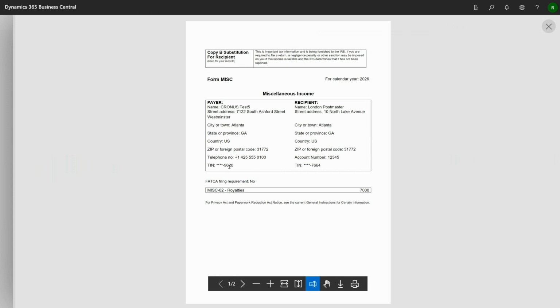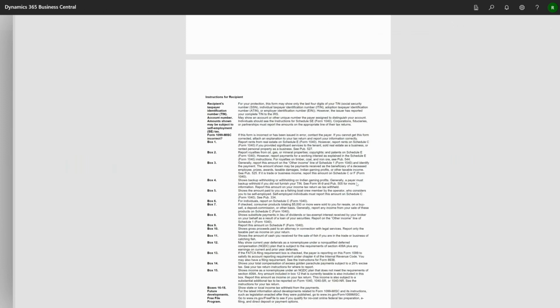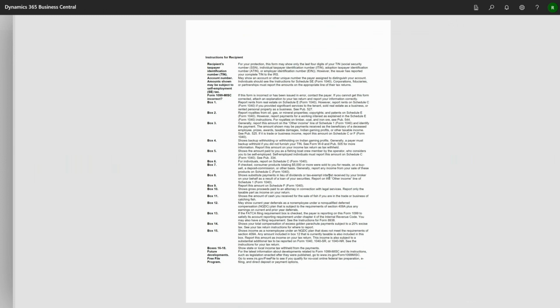And the important part is the tax identification number. You can notice right here that those values are protected. So you only see the last 4 digits. Below, you can see the miscellaneous code. We have only miscellaneous 02 and the amount. And on the very last page, you can see the instructions for recipients. So those are taken exactly from the flexible setup that is called edit instructions text. So you can see them right here. If something is wrong, you can change them and the changes will be reflected on this page.